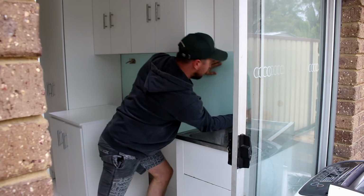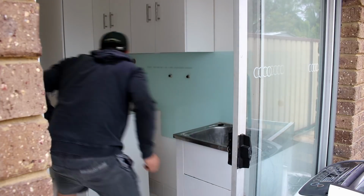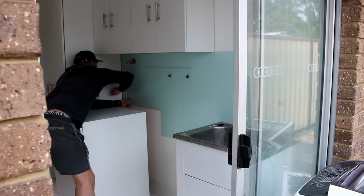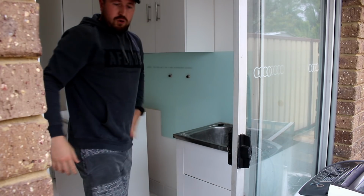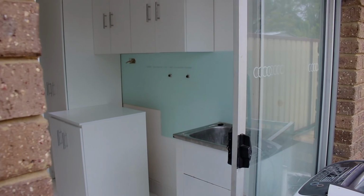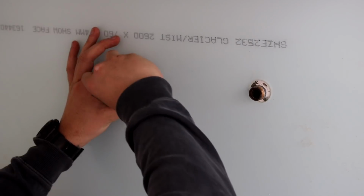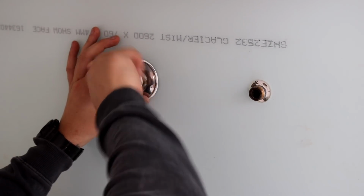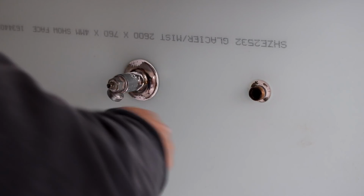You can see I'm pressing really hard in as many areas as I can just to help spread out that silicone and make sure the acrylic is as flat as possible to the wall. The Gorilla tape easily supported the weight of the splashback, but I also chose to clamp the acrylic to the wall with the old plumbing hardware.